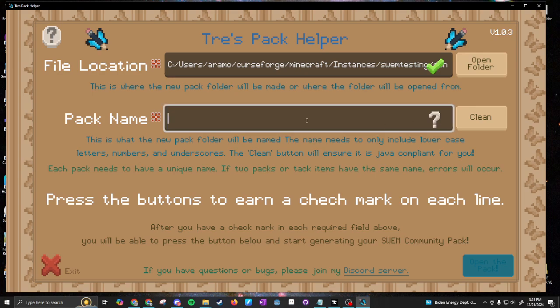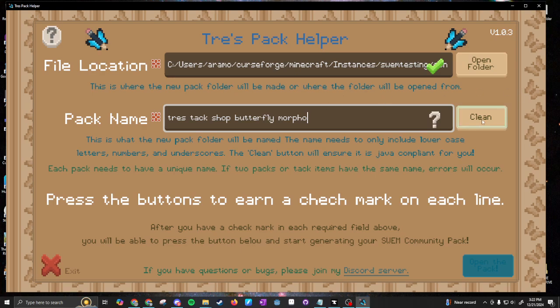Now, pack names. Since every single pack will have to have its own unique name, it is recommended that we start with whoever you are. So we can go trees tack shop for me. And because I want to be building my morpho set next, I'm going to say butterfly morpho.